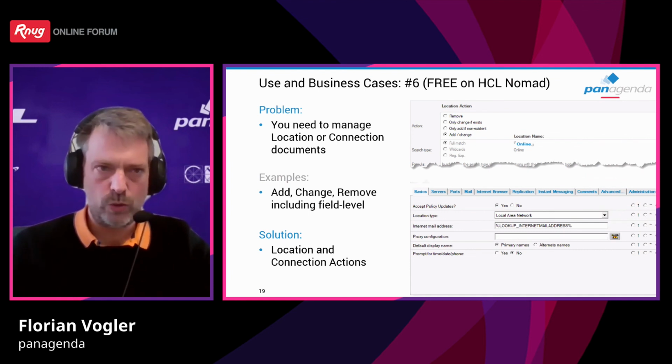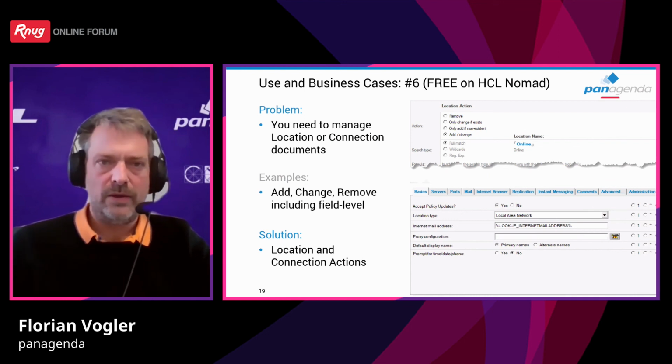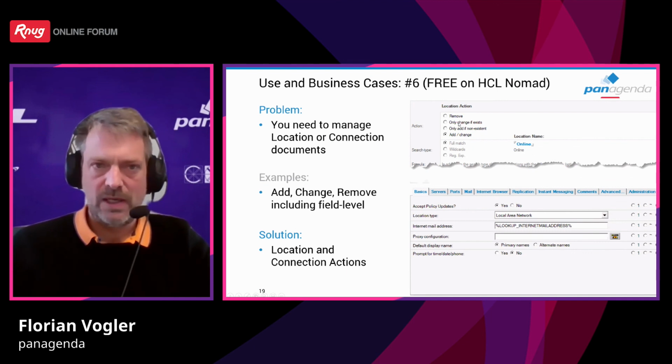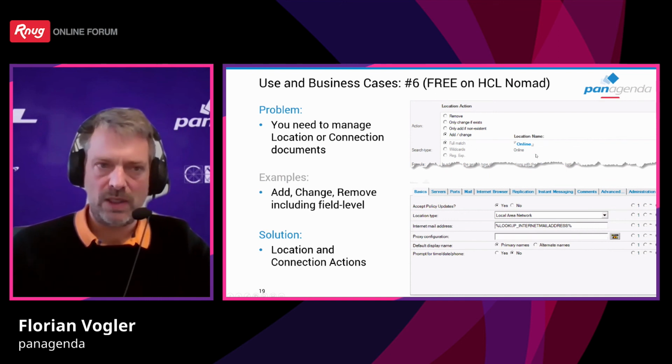You may still want to tweak certain values in the location document that is used on HCL Nomad. And in the Marvel Client Configuration Database, it's as easy as simply specifying the location name. You can change existing locations but not add them if they are missing. You can add non-existent locations. You can also add or change depending on state of client.